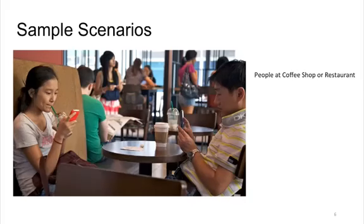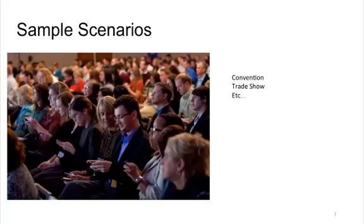Here's another scenario. What if you're at a convention or at a trade show, right? Or a place where there's just a lot of people. Guys, it gets boring at these conventions sometimes, and people are always on their phone. You're at a convention with 5,000 people. Guess what? There's a good chance that a lot of those individuals are going to get your notification message and go to your link. Okay, all depends on how compelling your message is, right? So again, keep the message simple, have a great link that it goes to, send them to a sales funnel, a Facebook fan page, whatever it is you want to send it to, a YouTube video. That's how you're going to convert viewers into customers or partners, okay?